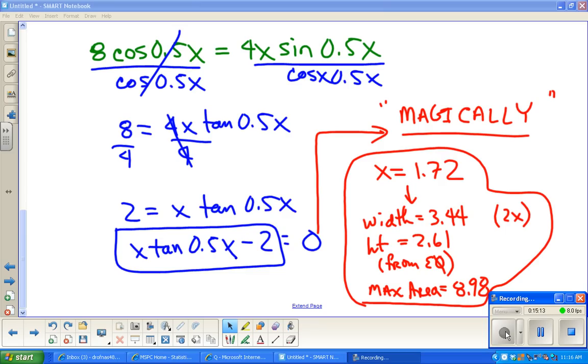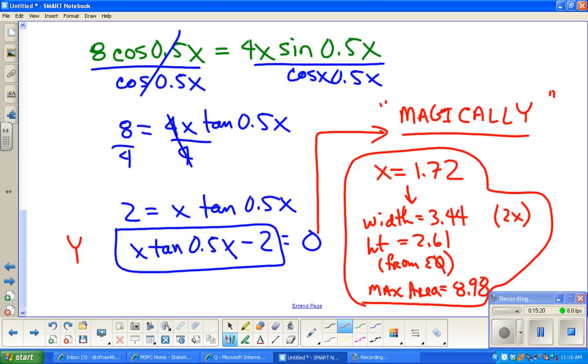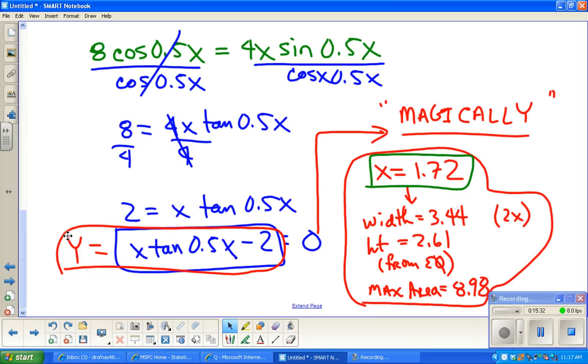Let me just say this equation is ugly to solve, and the way that the book does it is they actually solve this graphically. So they type in y equals this, or something similar to that, and find the zeros of it. It happens to be the one that works between 0 and pi is that, which gives us a width of twice that, and the height you can get by just plugging that into the equation. I know that seems like a sellout on this, and it's just that the equation for this one happened to be a little extra ugly. Okay, that's it for this one. Thanks, guys. Bye.